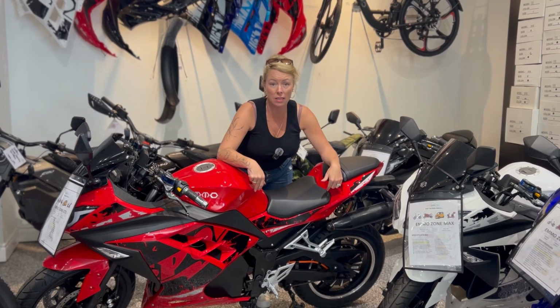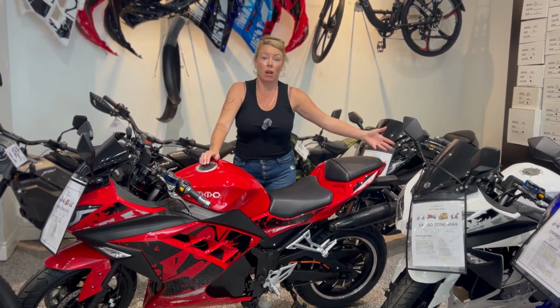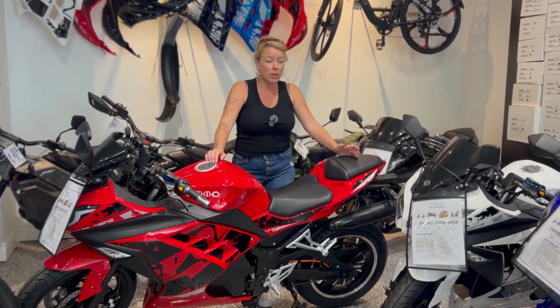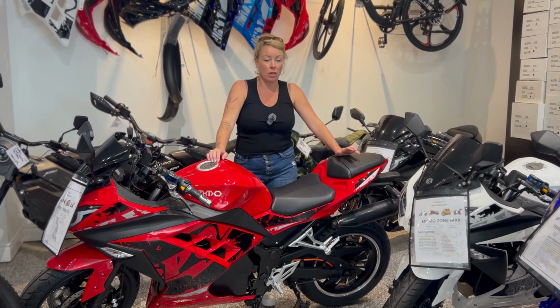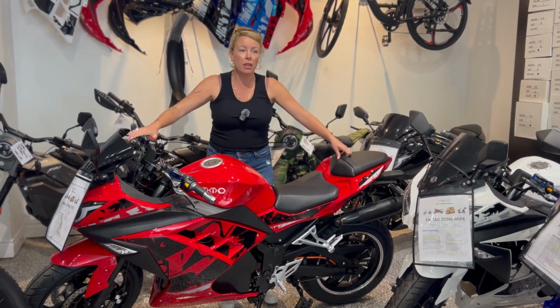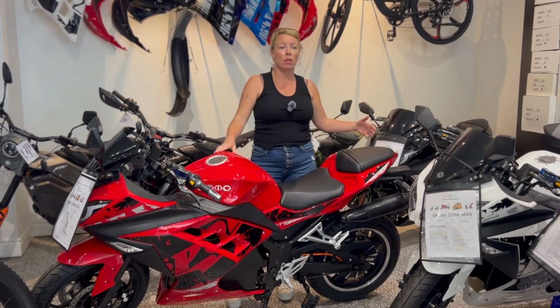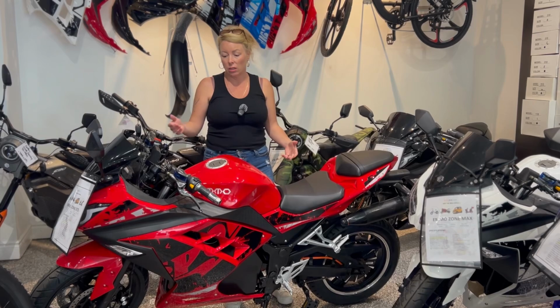I've been selling these since they came out in 2018, when all they had was the 20 amp in the beginning. But the bikes are too heavy, and any hills kind of destroy it. If you look at this bike's weight compared to the Addo or the Monster, they're a lighter bike. They're going to get a little more distance.